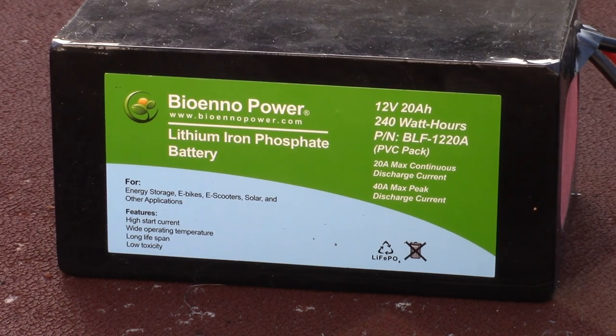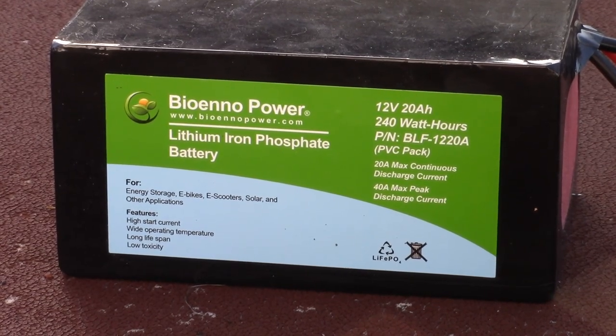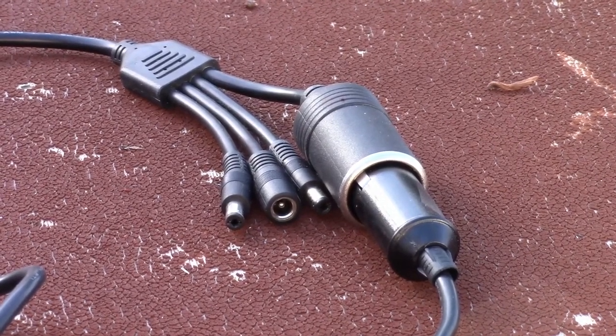In our example, we used a battery, but a solar generator with a 12-volt power port or a car's lighter socket could be used as well. The maker's specifications say it requires 100 watts, and we saw it draw about 8 amps.